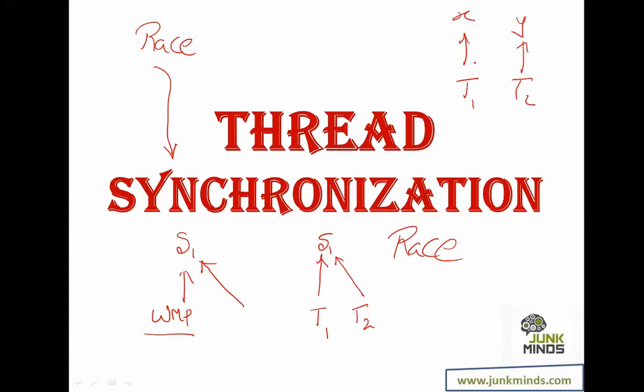There is absolutely no issue. There are two independent threads working on two different data. But when you have multiple threads, say two threads trying to access the same data at the same time, this is called a race condition. And if this is not handled properly, the entire data might get corrupted. So in a multi-threaded environment, this threat is always there. That is why you need to implement the solution.